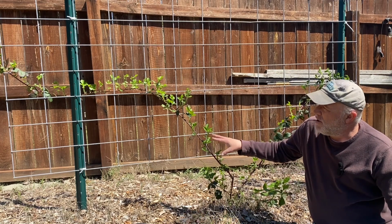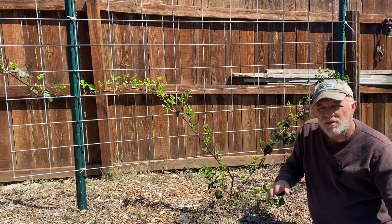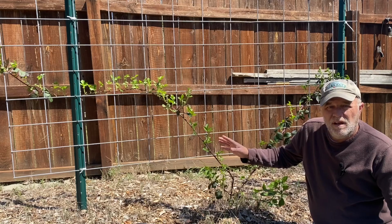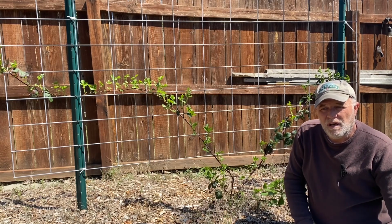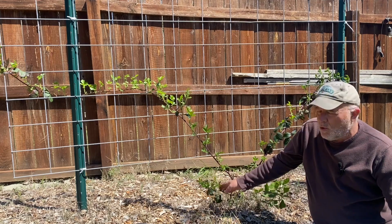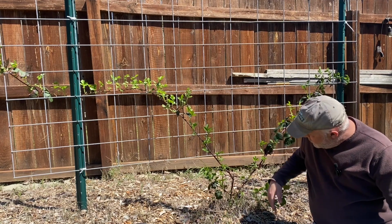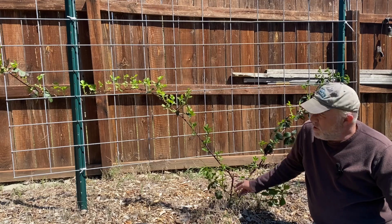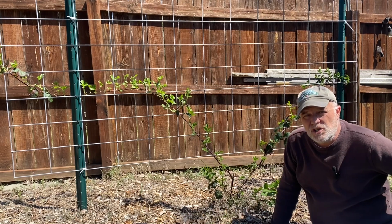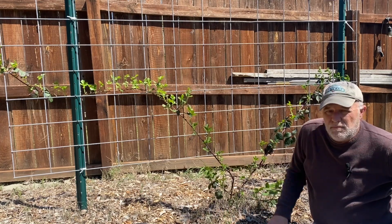Like I said, I did get some growing last year on these, and we picked some, but the squirrels and the birds got a lot of them. But in years to come, we should have a ton of blackberries growing on this. And each year you got to come in, you got to kind of cut away the old canes and let the new canes grow. And you can tell that they're old because they're going to get real dark, and you just want to cut them off, and that's going to promote new growth. And this here really should take off for us. So this is my thornless blackberry bush.